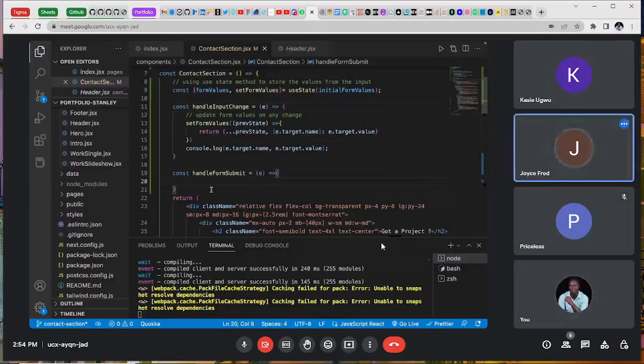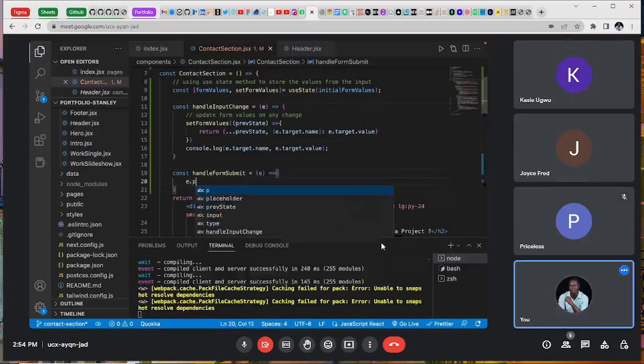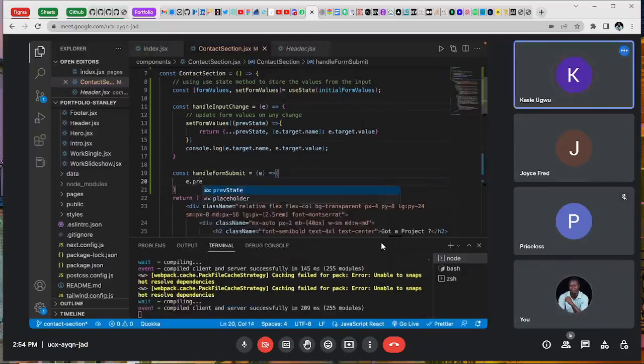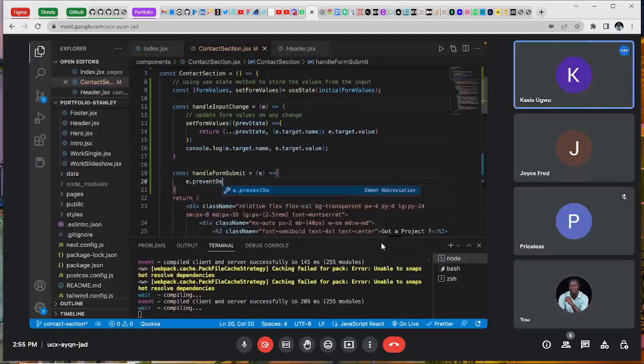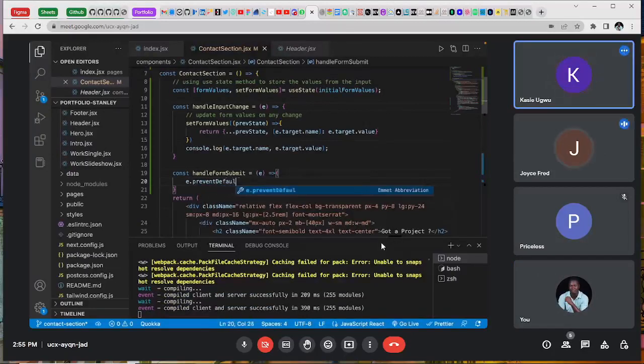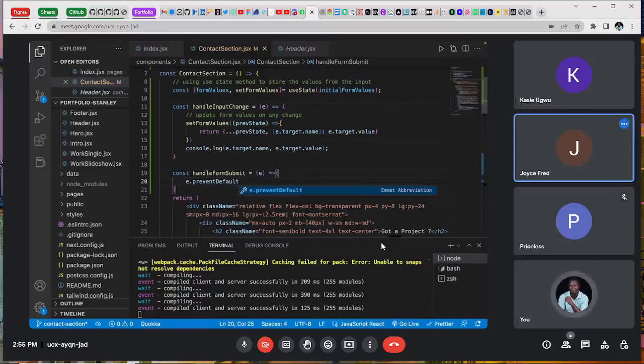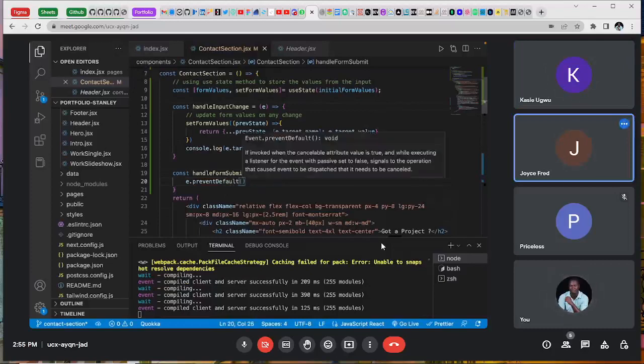So what should I write? e.preventDefault. Am I writing it correctly? Yeah, but add the brackets after it, because it's a method.